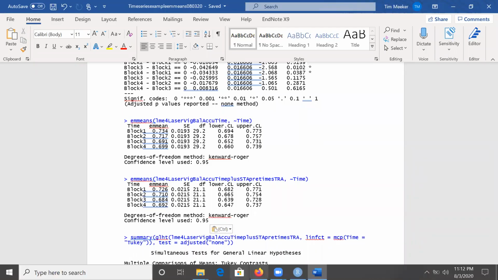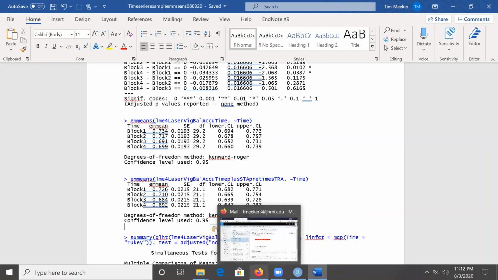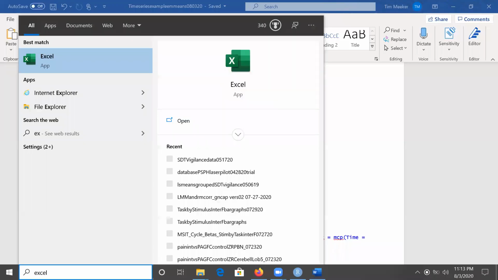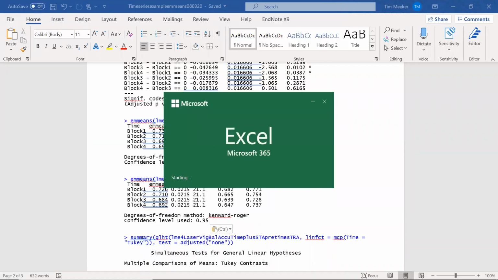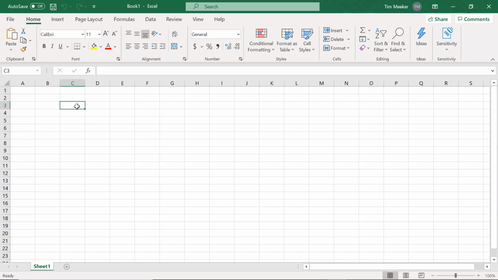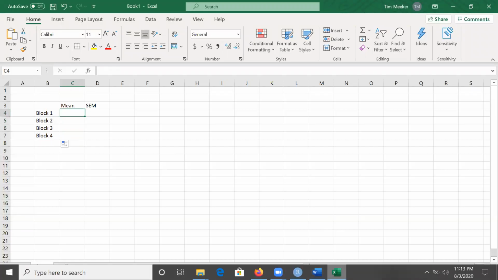So now that I've saved that, that's all well and good, I want to take a look at how to make the plot all the way to PowerPoint. So first thing we're going to do is have a mean and a standard error of mean column. And what we're going to do is have block 1. And then I might pull this down if I'm super lazy and it works right. Yep, it works right. Just pull that down.